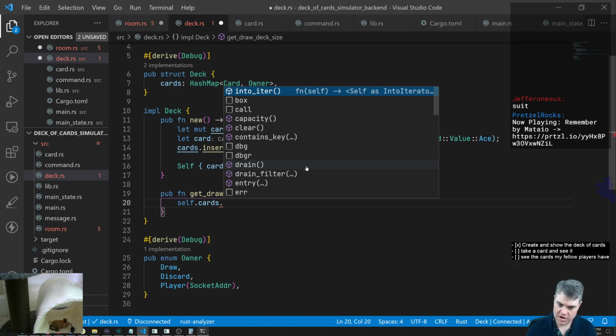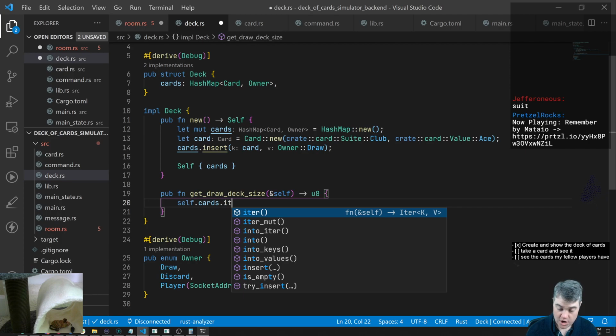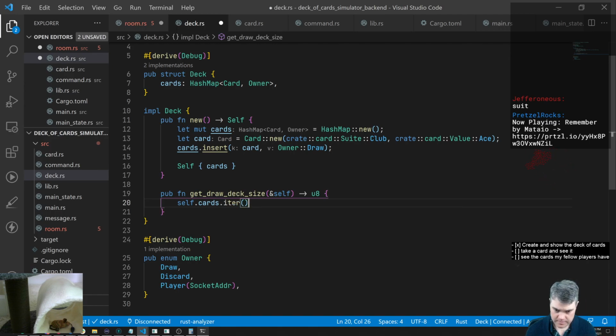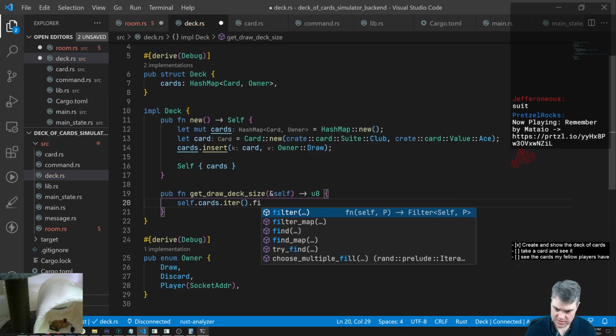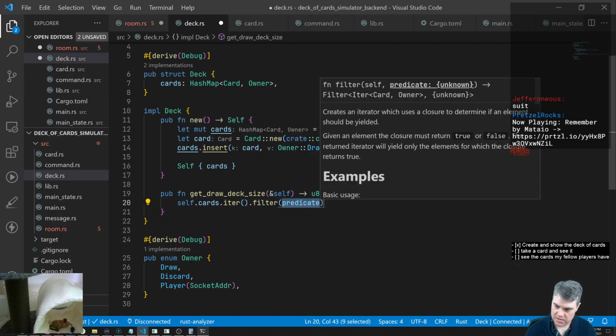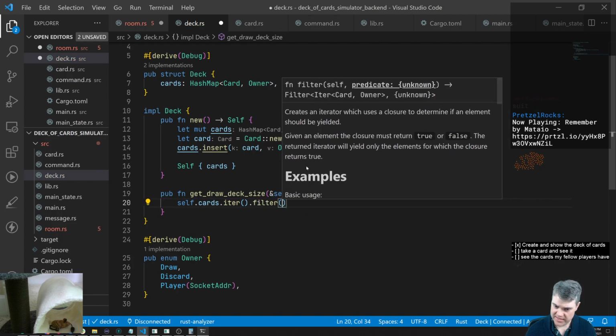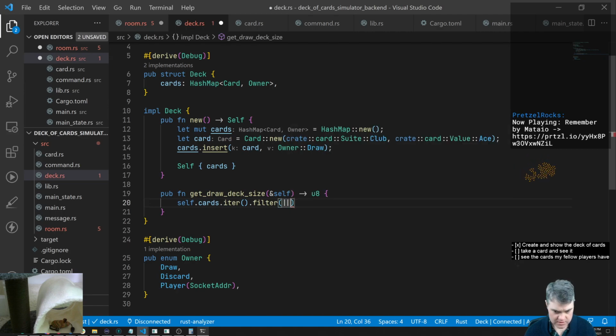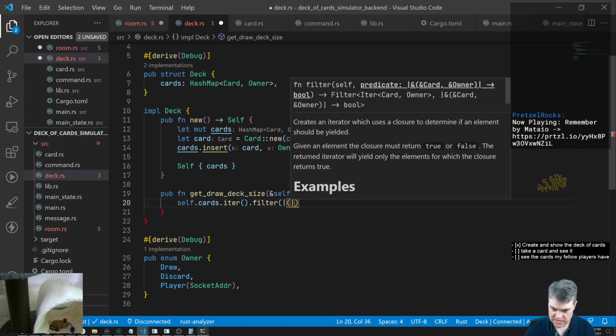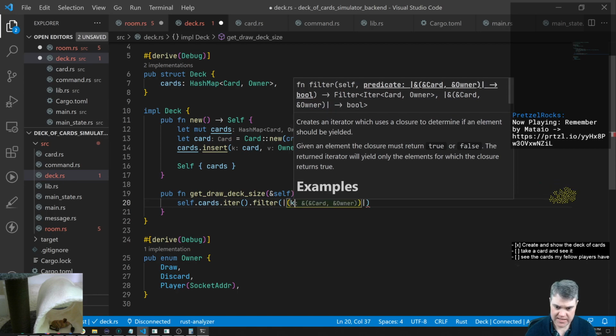Oh, we can iter keys. Oh, we can only do into keys. Okay, let's do iter. We're going to do filter. We have a predicate, which is going to be this function, which takes, I think, the key.